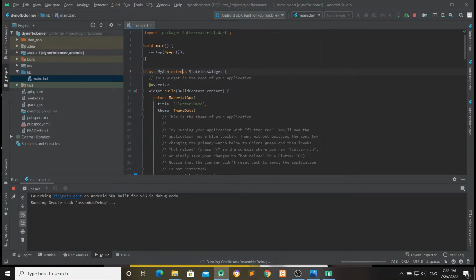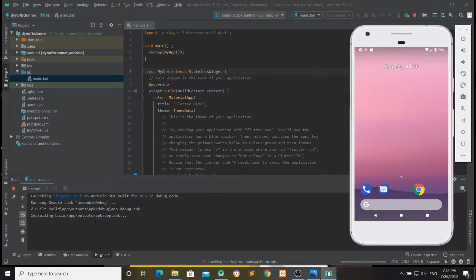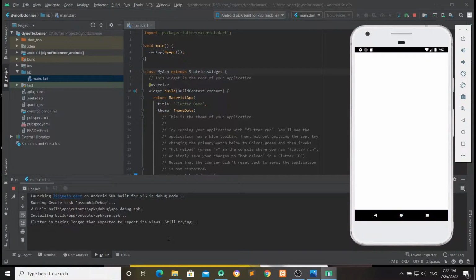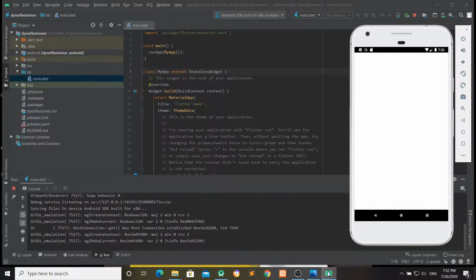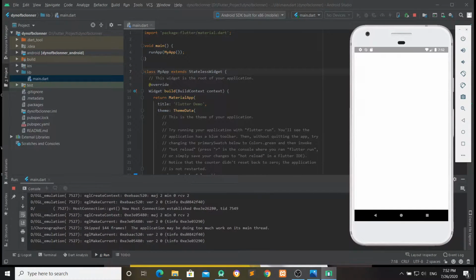Every file you create will be stored inside lib. I think it's loading now. It's installing. So cross your fingers. Oh, boom. Yeah, your very first application is built using Flutter.